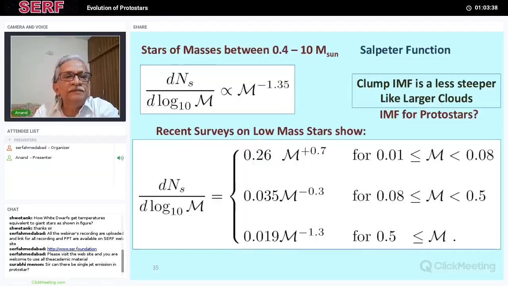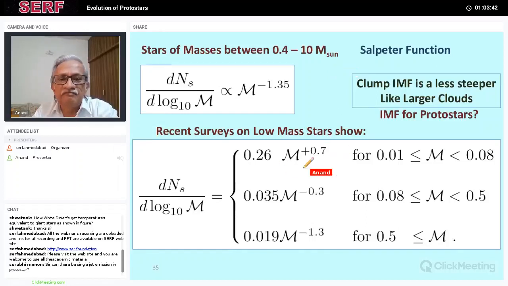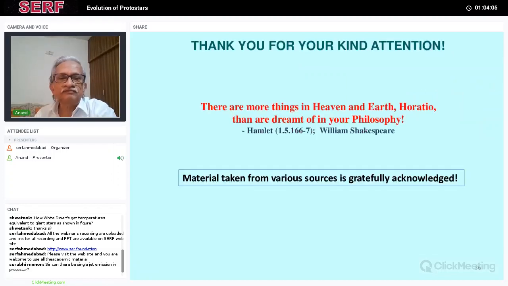Now, what is its implication? Implication is in the initial mass function. When you formulate the initial mass function for high mass stars, especially when you go to very high mass stars, above about 10 solar masses or so, we need to take the multiplicity into account in order to put into this kind of a function, which is not done. So that is another issue as far as the massive protostars are concerned.